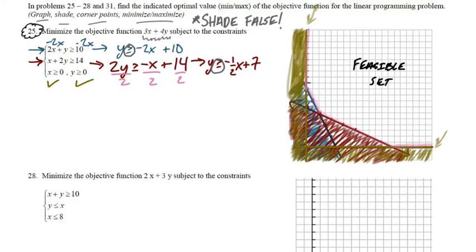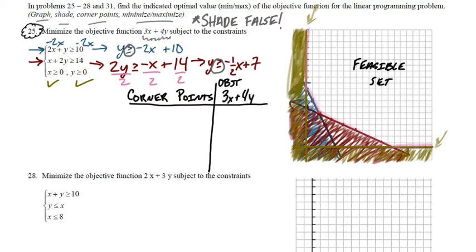Okay, so even though this thing is wide open and unbounded, it keeps going technically all the way that way, and it keeps going all the way up. It still has corner points. That's really important. We need to identify where exactly those corner points are. So let's start with identifying those corner points, and then from there we'll plug each one into our objective function, which is 3x plus 4y. Okay, I'm going to use a purple color for this.